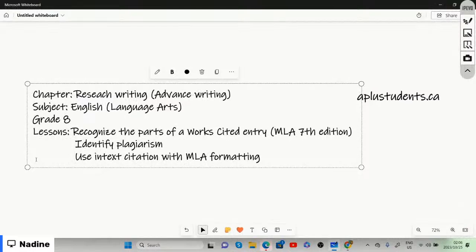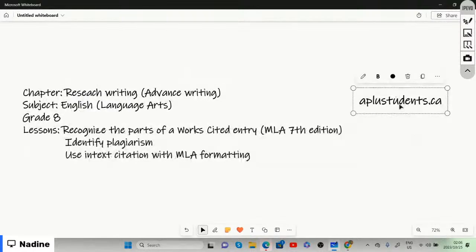Then we're going to identify plagiarism, and then we're going to use in-text citation with MLA formatting. So that is going to be our chapter for today and our lessons under our specific chapter. If you want to go back, recap, go over our lesson, the chapter, subject, grade, as well as the lessons are on the board currently, because it is on aplusstudents.ca.